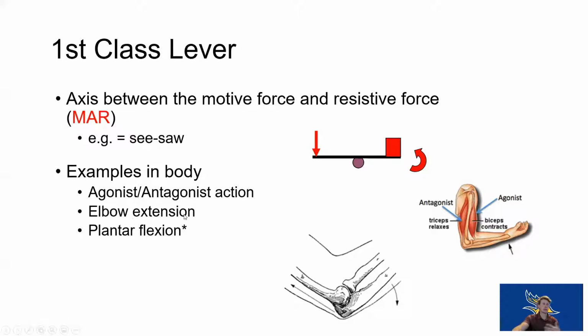Okay, we can also see this at elbow extension, when the triceps brachii is pulling on the olecranon process that we talked about earlier. It pulls on one side of the joint where the mass of the arm is on the opposite side of that joint, creating a first class lever. We also see it with agonist and antagonist muscle contractions, but instead of a resistive force, it's the opposing muscle group. Maybe the biceps are pulling on one side and the triceps are pulling on the other. Whichever muscle creates more torque on that system will cause motion in the direction of the greater torque.